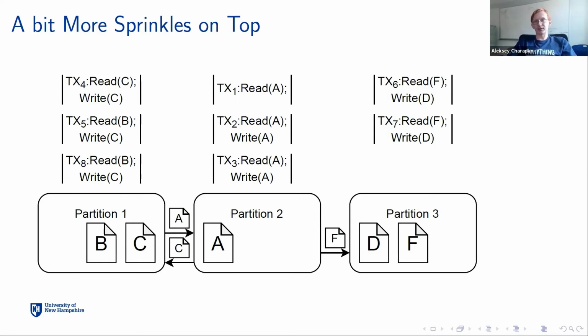So it says that once we have this optimal locality-optimized plan on how to move the data and how to move transactions, we can start thinking about load balancing, right? So maybe the best locality is not so great for the load balancing, so we can maybe make the locality a little bit worse for the sake of load balancing.